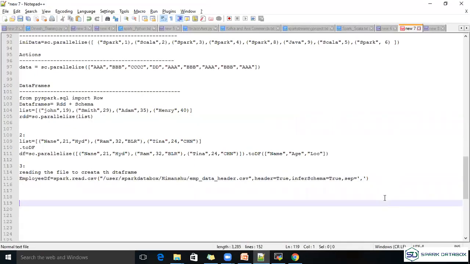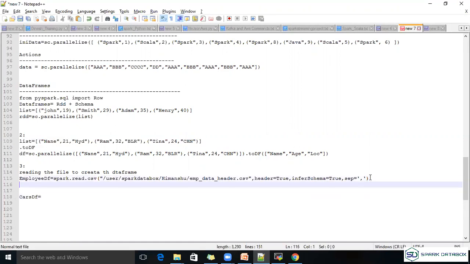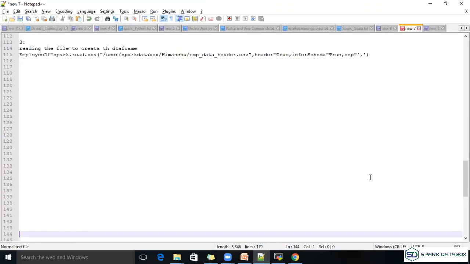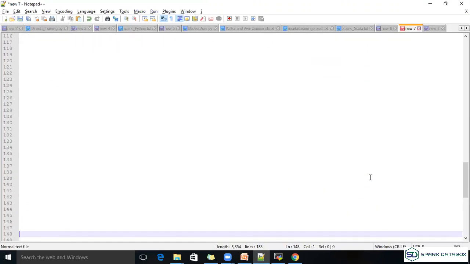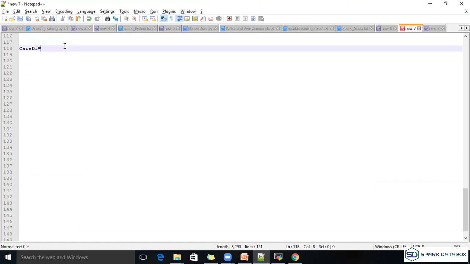I want to create a data frame, let's name it cars. Dinesh, can you try to create the data frame now? It's spark.read.